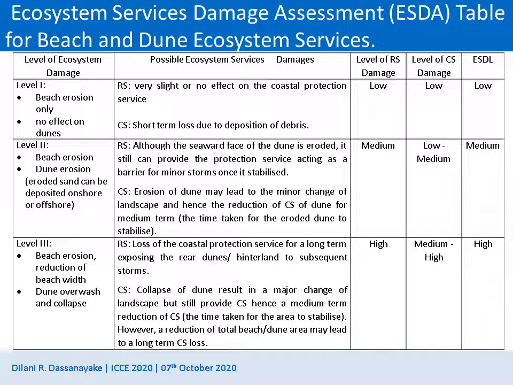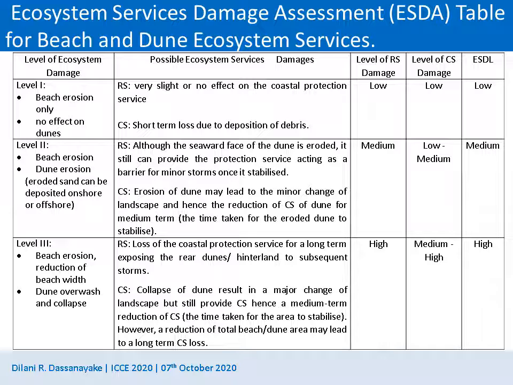The second damage level, which is both beach and dune erosion, may affect the regulation service to some extent, as it still can provide the protection service for minor storms once it's stabilized. The cultural service may also be affected, as it takes time for the eroded dune to be stabilized. Therefore, overall damage level will be medium.